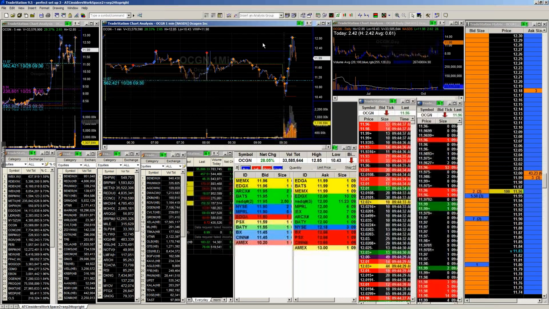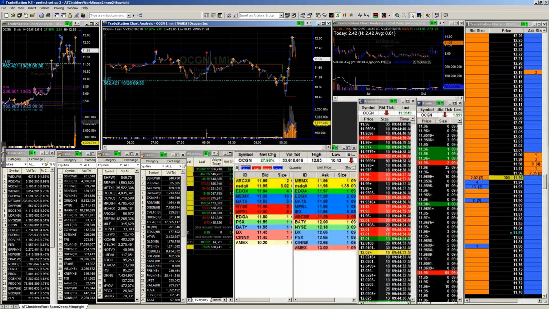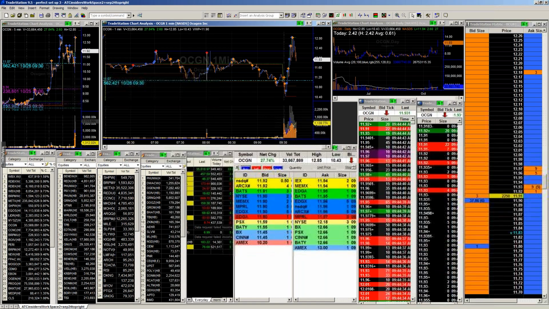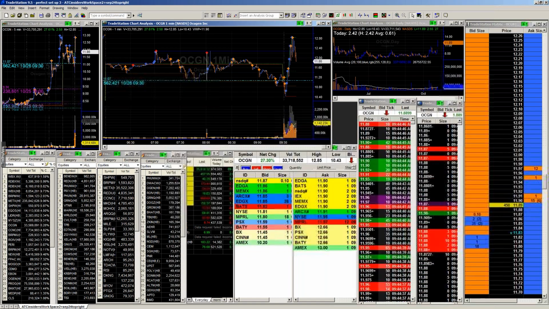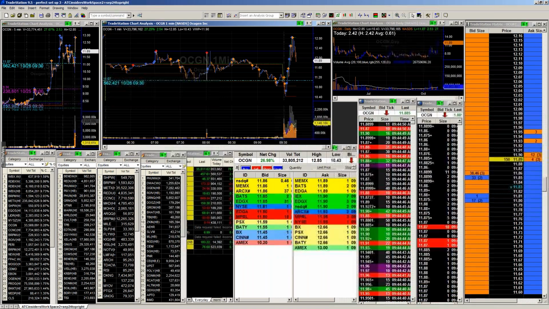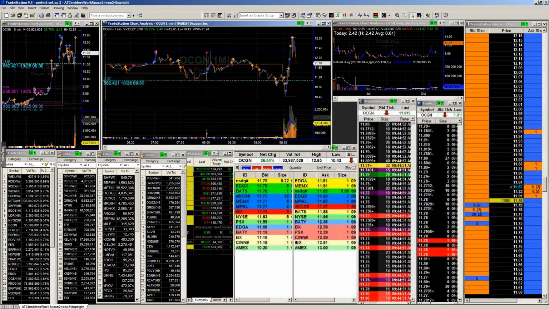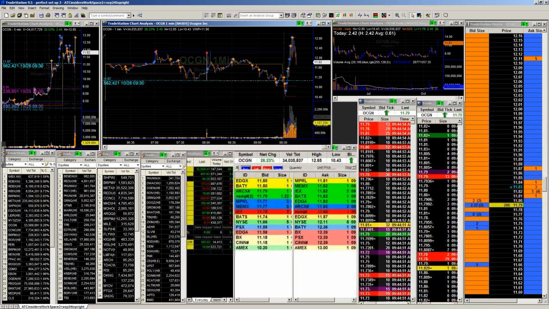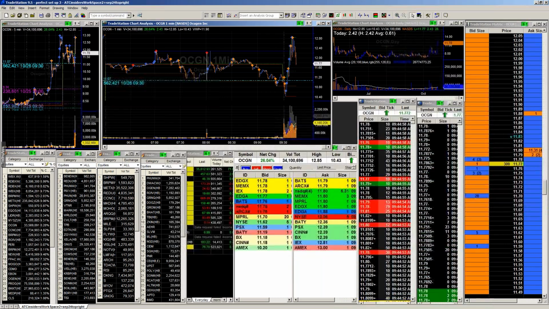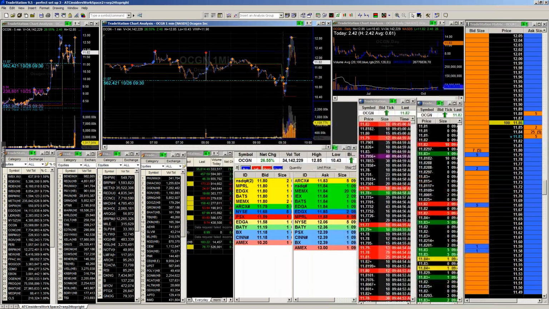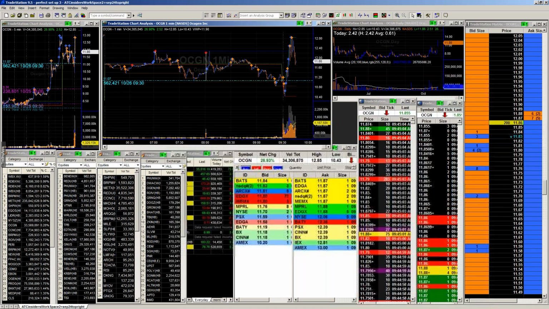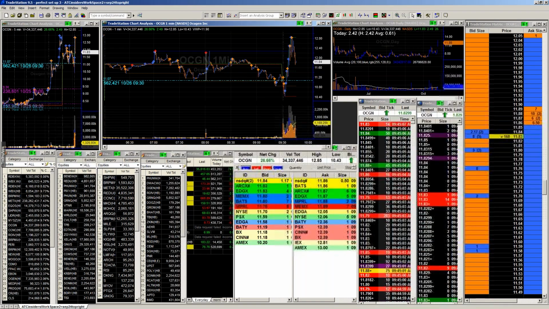Does this make sense to everybody? We have to understand the psychology behind why it's actually happening. Because otherwise, what's going to happen if you get caught trying to follow prints that you can't follow? I don't think followable is a word, but you understand what I mean. You're going to have an extremely bad time, and you're going to constantly get shaken out. So it's very important to follow things that are adamant.